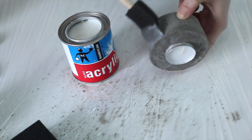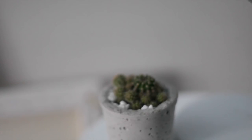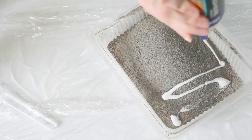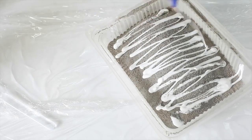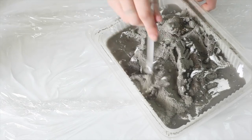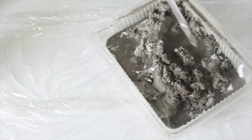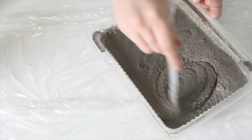Next we have concrete planters. I made a few of these in different shapes and sizes, so you'll probably see the containers change a few times. For this one I decided to add some PVA glue into the mix just to see if it made much of a difference — I think I still prefer it without the PVA glue. Mix it all up again; you'll want similar supplies to the tea light candle holders.